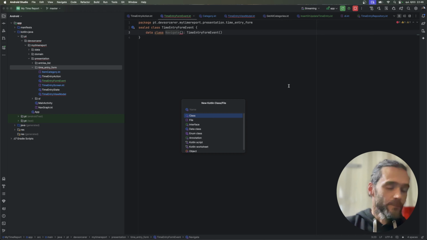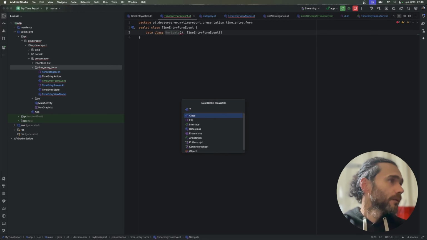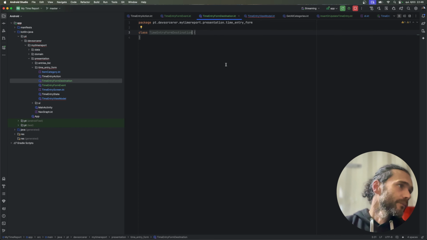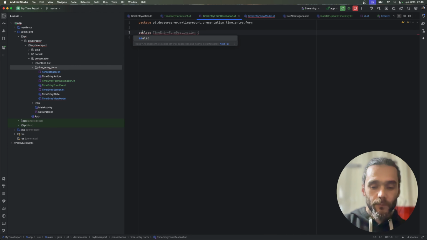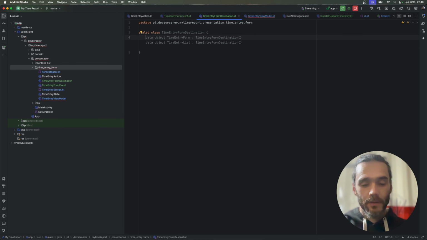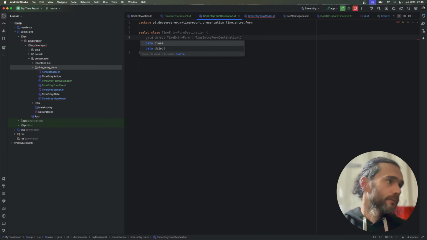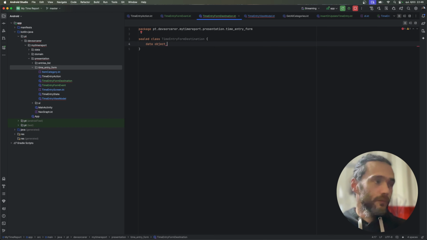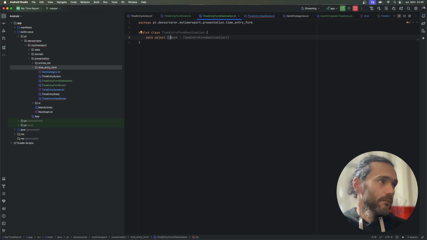And for that we need another sealed class. So time entry form destination, sealed class, and for now just to go back.